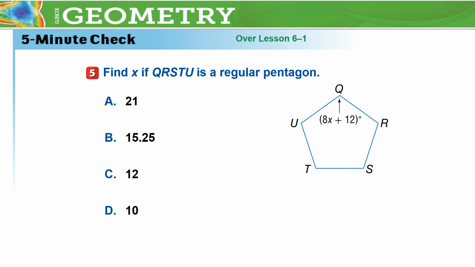To find the value of x here, you have to find the measure of angle Q. For angle Q, you must have a regular polygon. Yes, here you have a regular pentagon. Then find the measure of each interior angle by the sum divided by the number of angles. Here the sum will be 5 minus 2 times 180, divided by 5. Now you can form your equation and find the value of x, which is 12.